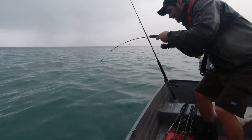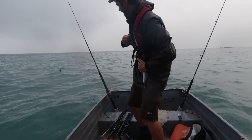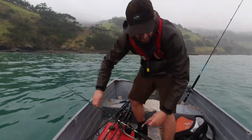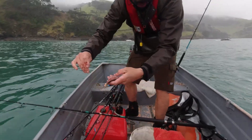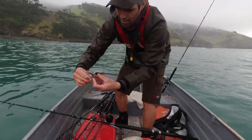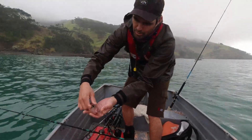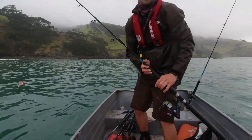Oh yes, exactly what we need - bait! Absolutely perfect. Just caught a nice fresh trevally. I've whipped the fillet off one side, and on the other side - the side with the bones - I've cut off the tail section. I'm going to use that as a snapper bait. Beautiful size 8 bait hook - slip that in through the meat side twice and back out so the point is exposed on the meat side. That bony bit helps it stay on the hook a lot better. Float that down the burley trail and see if we can catch a snapper.